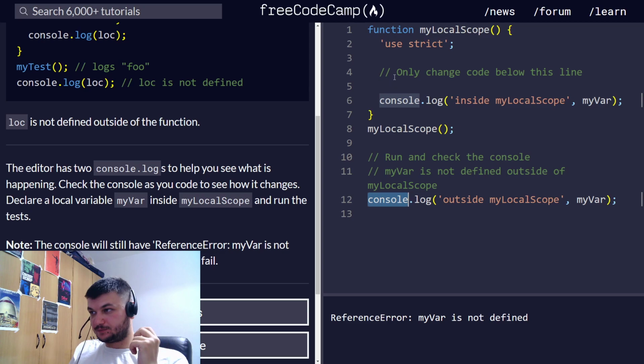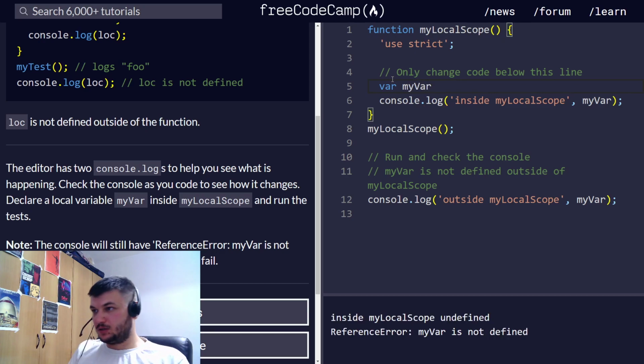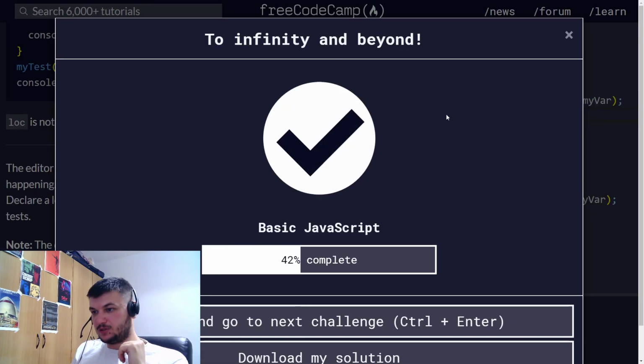Okay, so let's declare a variable var myVar. Note the console will still have reference error myVar is not defined. Okay, let's see, let's run the tests. Okay, perfect.